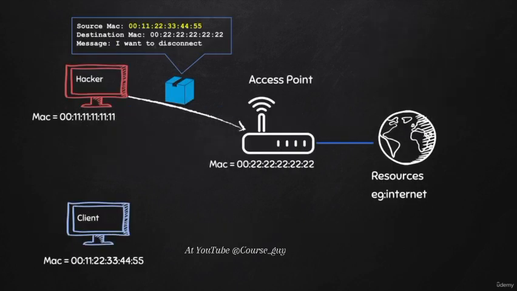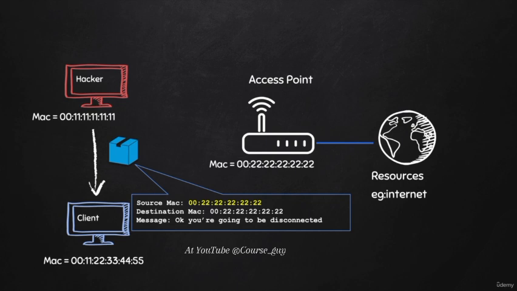To do this, we're going to pretend to be the client that we want to disconnect by changing our MAC address to the MAC address of that client and tell the router that I want to disconnect from you. Then we're going to pretend to be the router, again by changing our MAC address to the router's MAC address, and tell the client that you requested to be disconnected, so I'm going to disconnect you. This will allow us to successfully disconnect or deauthenticate any client from any network. Now, we're actually not going to do this manually. We're going to use a tool called edureka to do that.